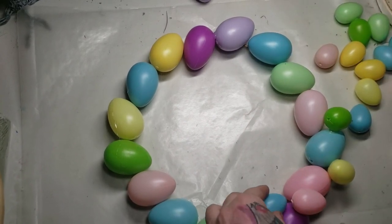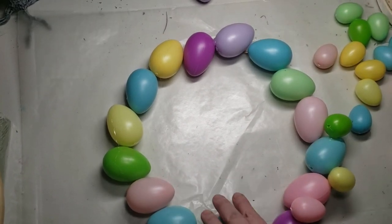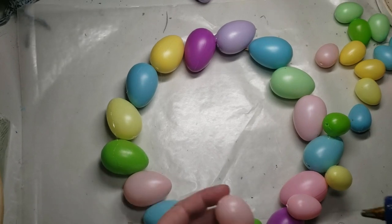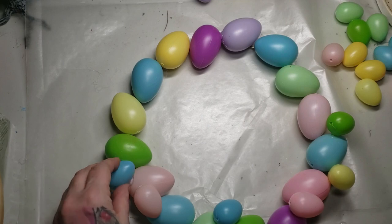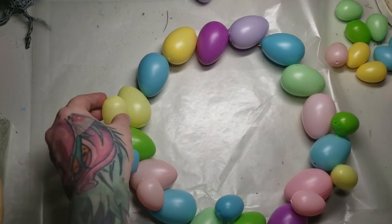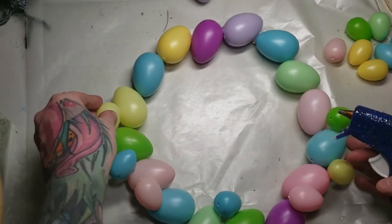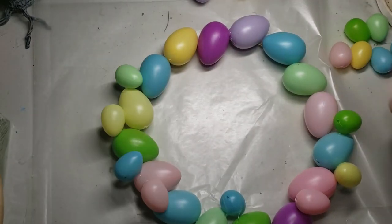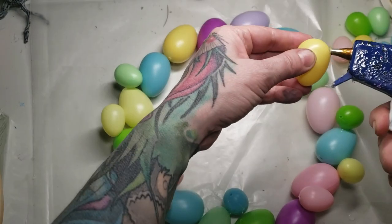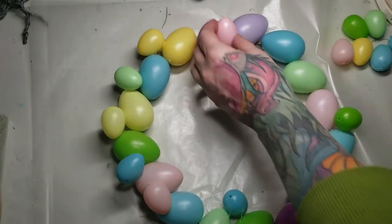And just placing them haphazardly, kind of keeping it around in a circle, but just have some fun with it. There's no rhyme or reason, there's no laws to where everything goes. Just have some fun. What we're going to do is we're going to spray paint all this anyway, so you don't have to color coordinate this in any way. Whew, trust me, I wanted to. It was hard not to.